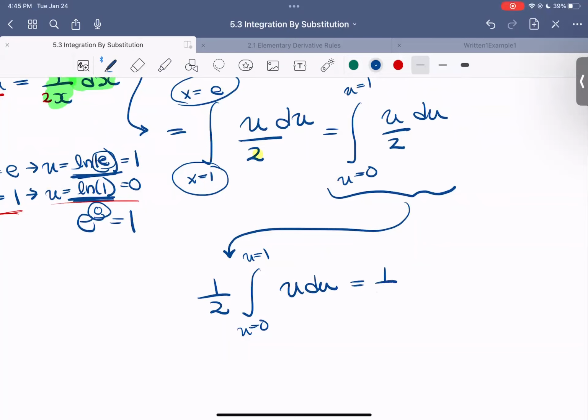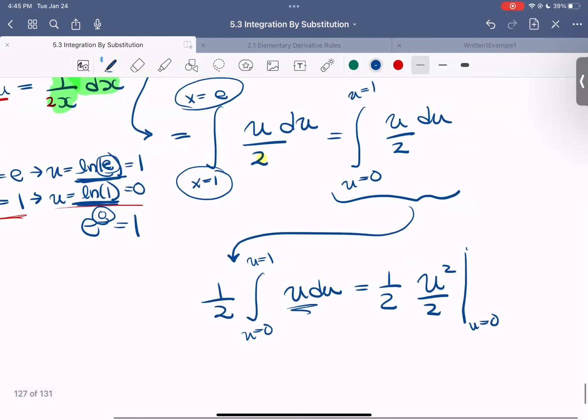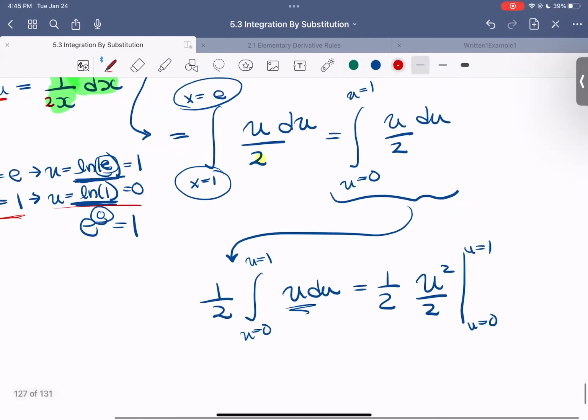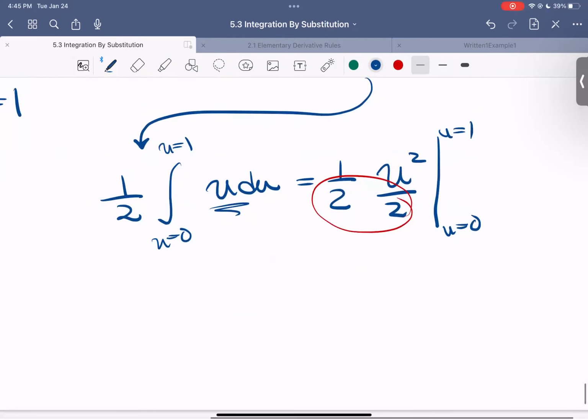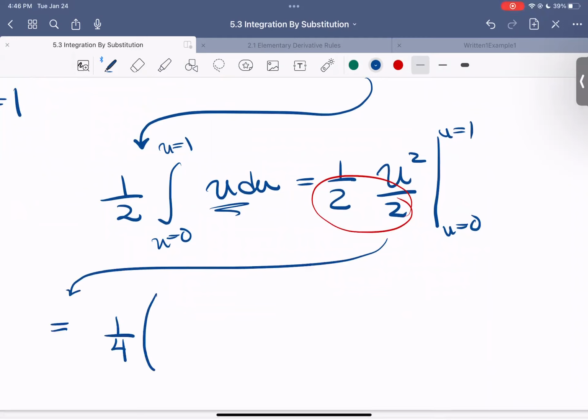All right, now we got this. What's an antiderivative of u? Antiderivative of u is just u squared over 2. So we're evaluating that at 0 and 1. So we can even combine this to be a 4 in the denominator. So I'll do that on the next step. So then this just becomes equal to 1 over 4. I'm just going to bring that out. And then I'm evaluating at 1. So I have 1 squared minus evaluating at 0, 0 squared. So that just becomes 1/4 times 1, which is just 1/4.